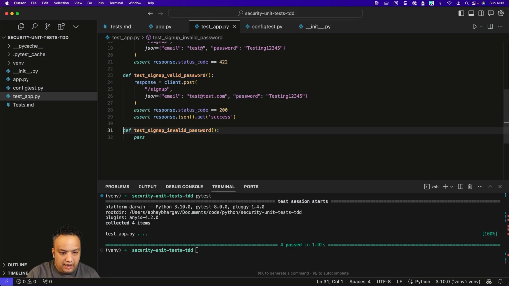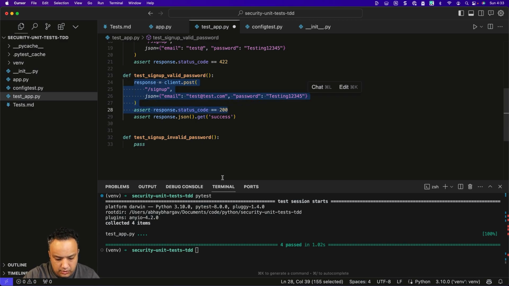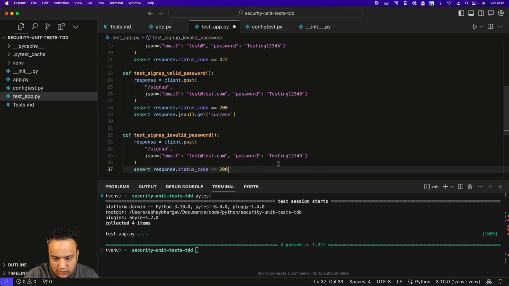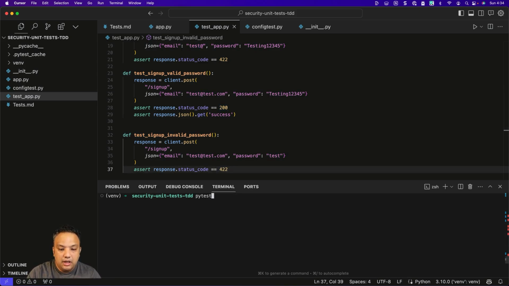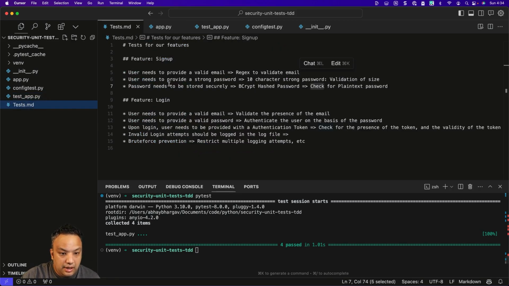Now let's try and do a negative test case on the invalid password. So the same thing, except that we're going to test for, and you can see that a lot of this over time becomes reusable, right? So in this case, what we're doing is we're having a valid email, but an invalid password. Okay. Valid email, invalid password doesn't meet the test of 10. So we should look for a 422 unprocessable entity error. So when we do this, we say yes, all 4 tests have successfully passed.